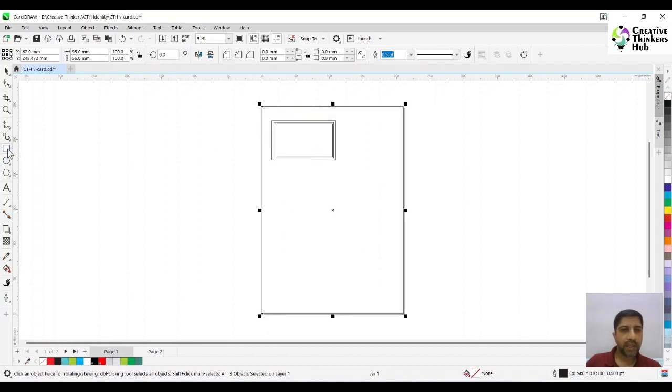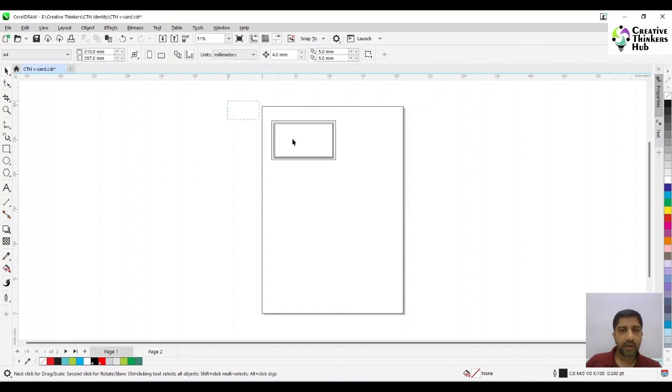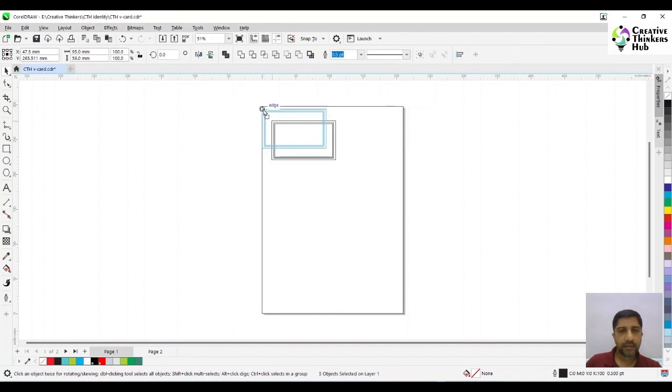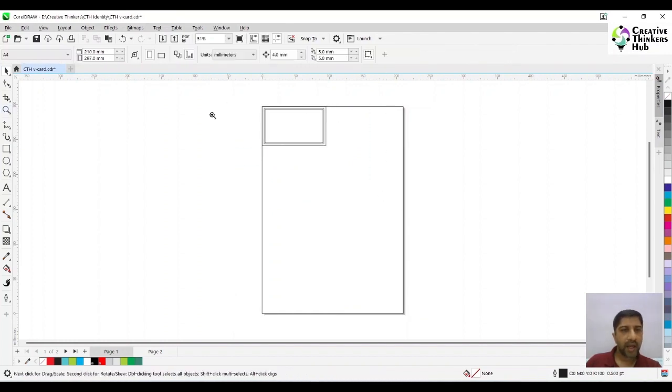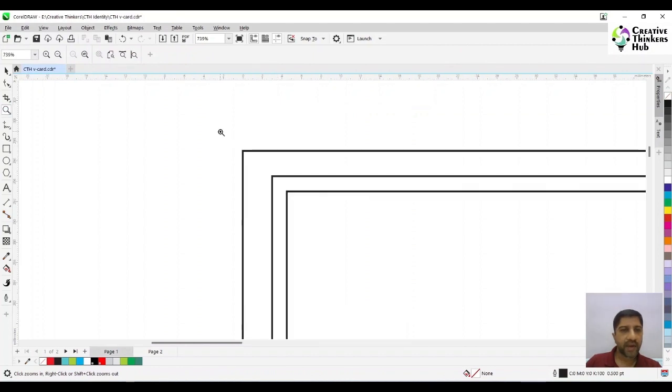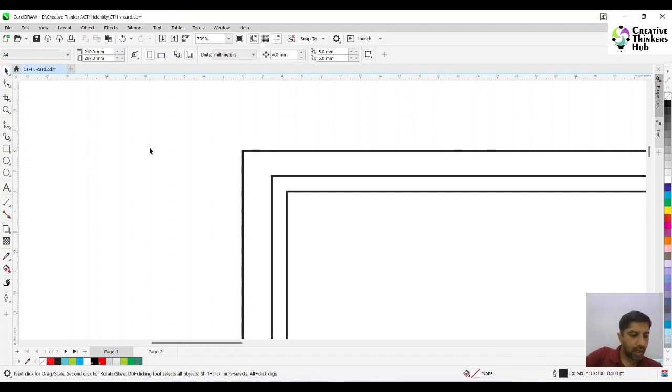So in this, take this, come here and take it right at the edge, and to get all your measurements right, what we shall be doing is taking this particular thing and making it 0. So if you can see, this becomes 0 and this becomes 0. So our grid is aligned to our card.